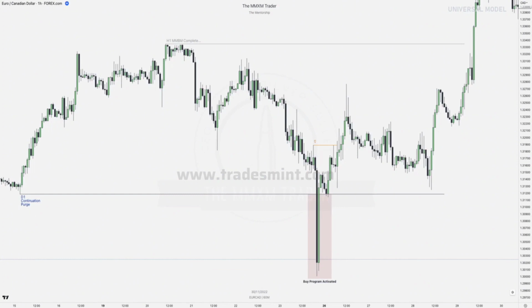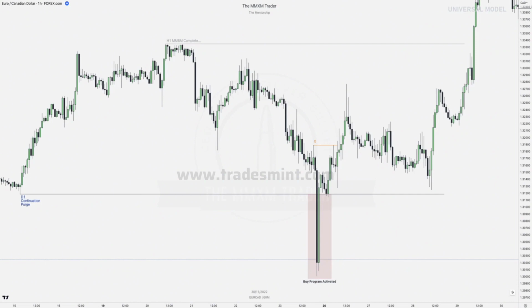Now we see this purge on liquidity, right, on that daily time frame, that long wick we saw in those previous slides. Now after this we have a buy program activated, right? So we wait for our short-term perspective to be in line with all our other perspectives, like that long-term perspective into that monthly fair value gap, and then our daily structure into that bullish order flow. And now our 1 hour time frame breaks structure too, and we can be confident all time frames are aligned and we can go look for a buy setup.